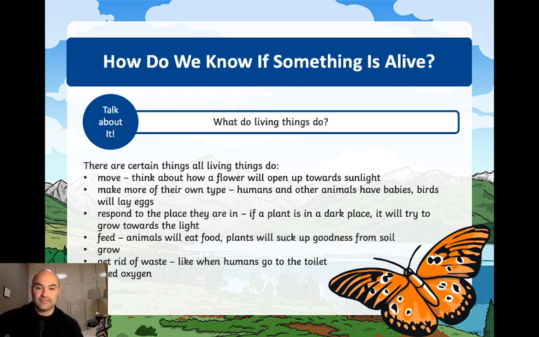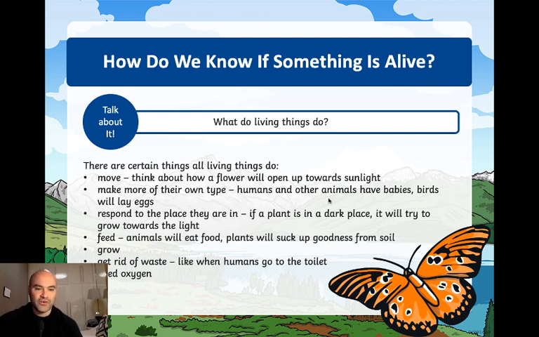Butterflies, I think they poo and pee. Maybe, I don't know. I know a lot of insects don't. A lot of bugs don't, like ants. But some do. So like birds, they poo and they pee. So they get rid of waste. Get rid of waste. Are you guys laughing? Because I keep saying poo poo and pee pee.